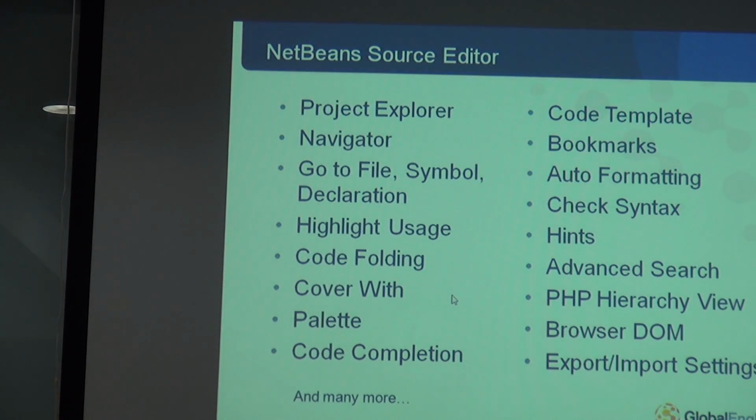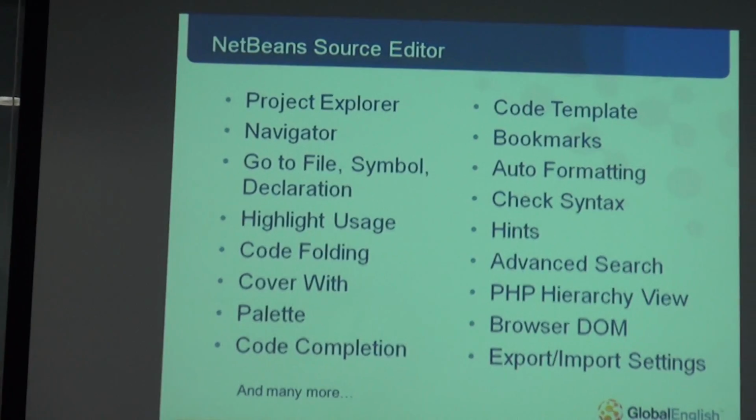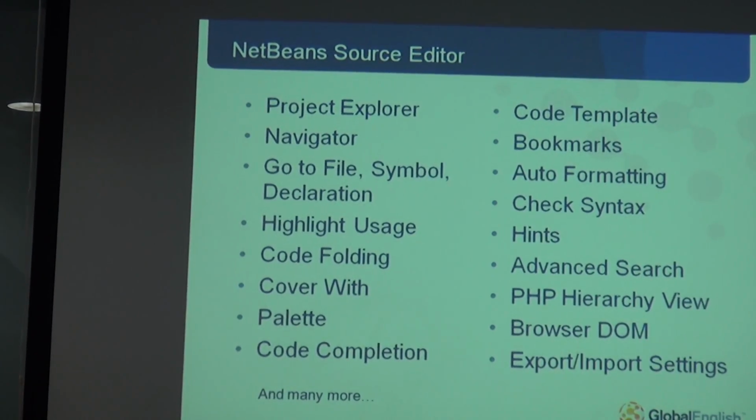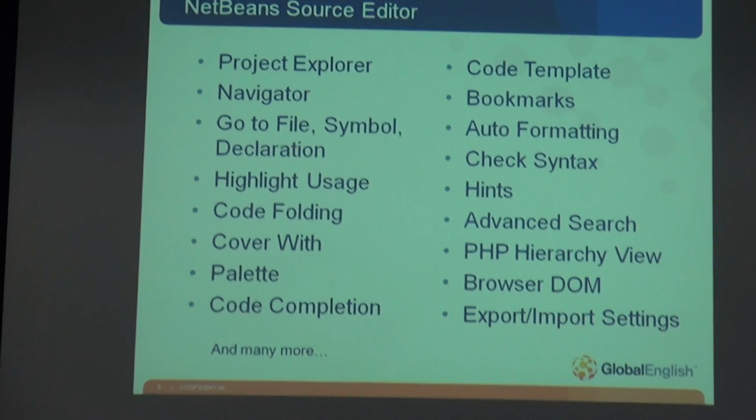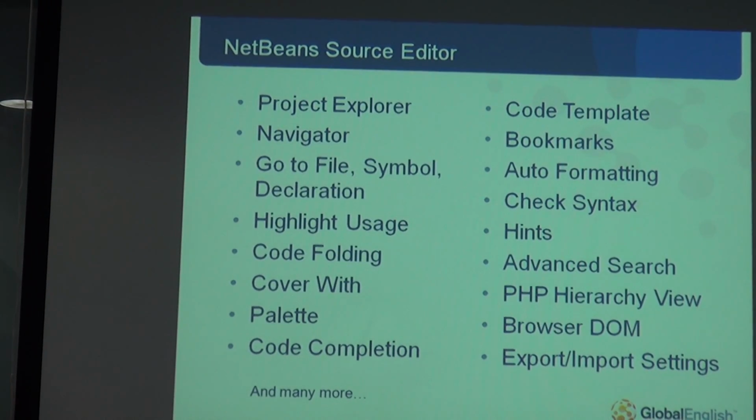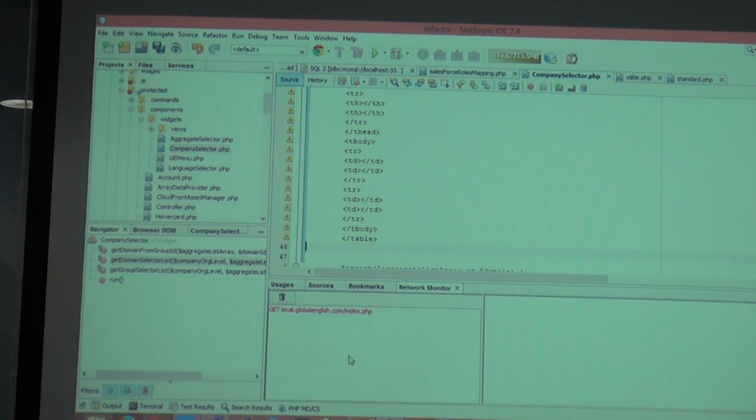And then code completion. Code completion will understand the classes that are included in the project, and if you are typing any class name, it will list all the public accesses that you can access with that. So that is one useful code completion. And if you are typing any variable name that is already used in this function, it will suggest that variable, so that you don't need to type it again. So these kinds of features are inside this.